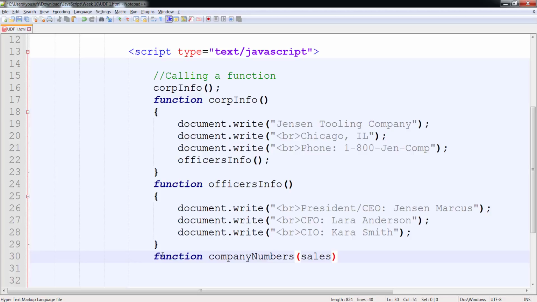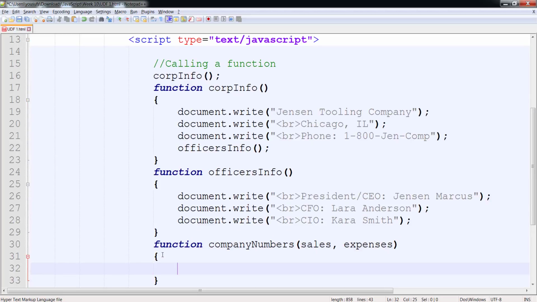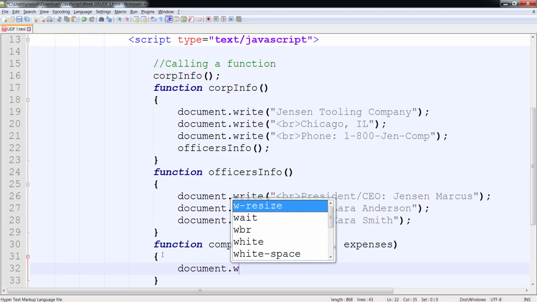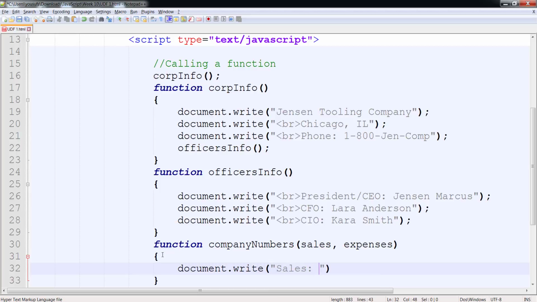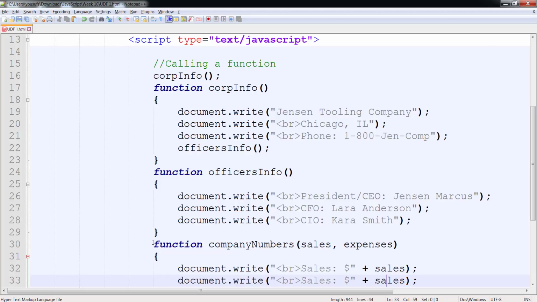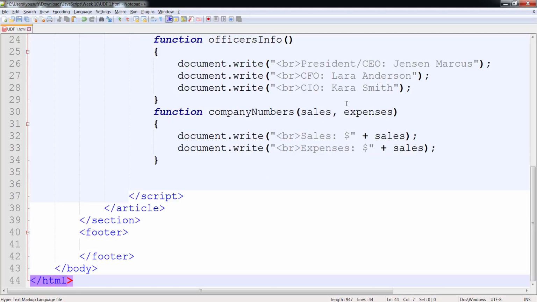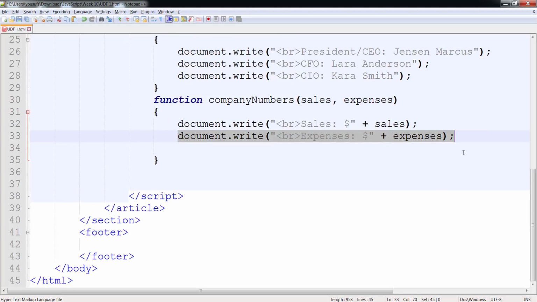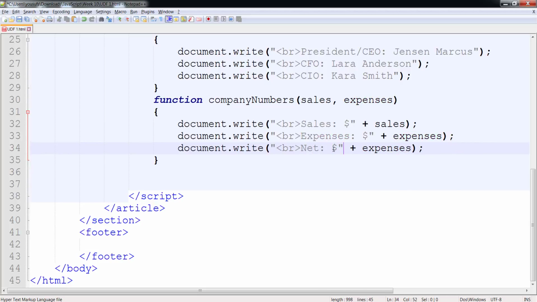So we're going to pass some parameters like sales, expenses, so document.write sales, expenses, and then if I wish, I can actually do a calculation right here.